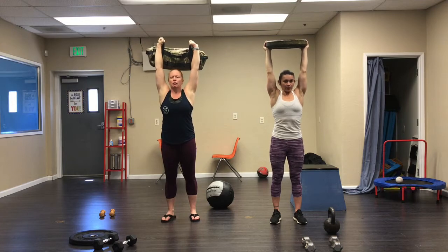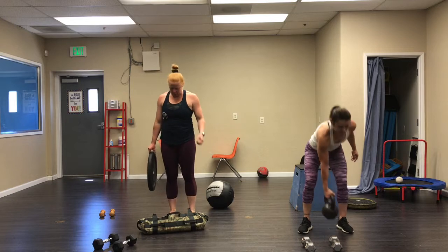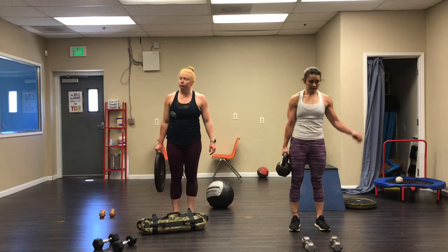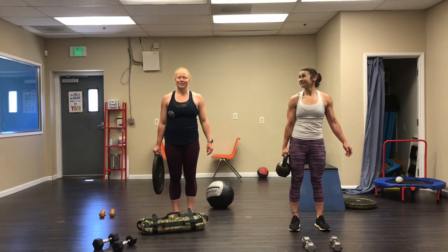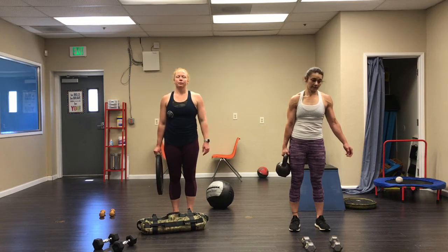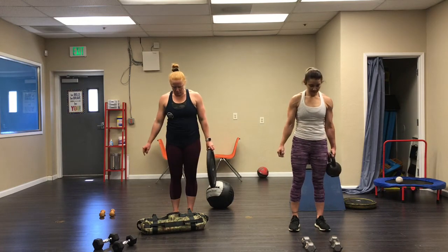5 seconds. 3, 2, 1. Suitcase or pinch or whatever you feel in your heart. Ooh, man, even those 5 kilos is hard for me. That's why I work on it, so we can get better. My arm would be on fire, like literally fire by my elbows. My arm is on fire. 3, 2, 1. Switch your knees.